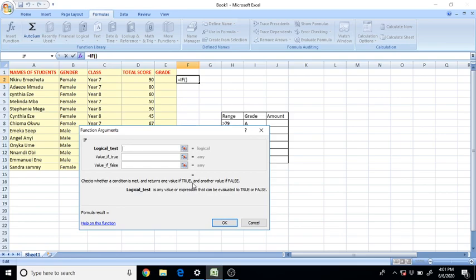What is the test? I want the computer to check the total score of Nkiru Emecheta.